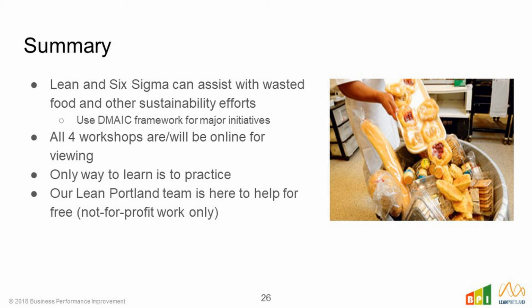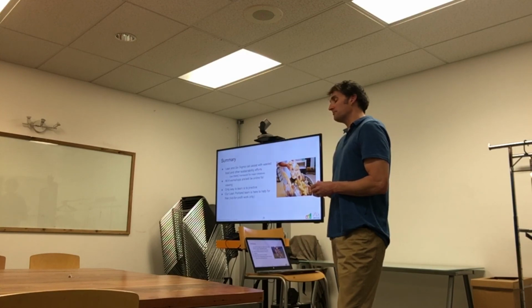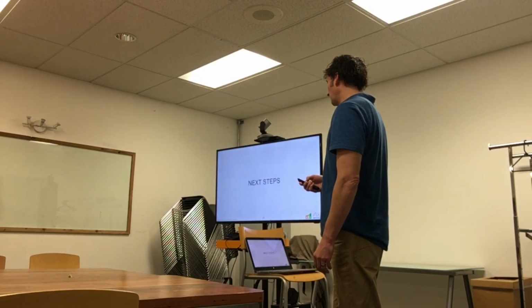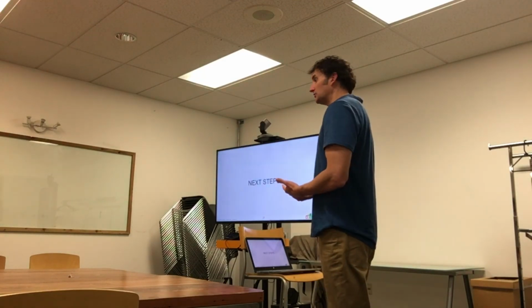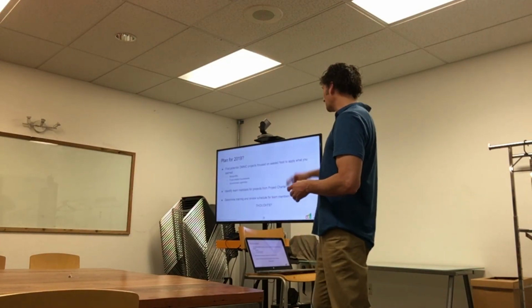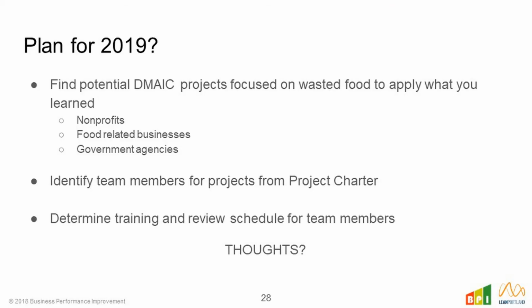The way to actually learn from this training is to actually practice. And so I think we talked about how we can go forward with some projects. Brett and myself and other volunteers through Lean Portland are here to assist with that work, especially if it's nonprofit or government related. If it's for a for-profit business, I can talk about what our role might be with that. I think we can assist in some way, and there are good tools out there, but I think practicing those through a project is the best way to learn. So I'm trying to figure out what would be a good project going into 2019.